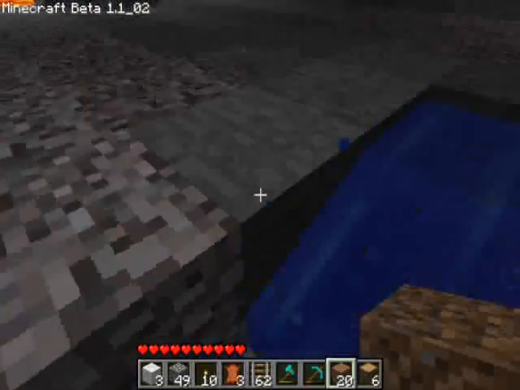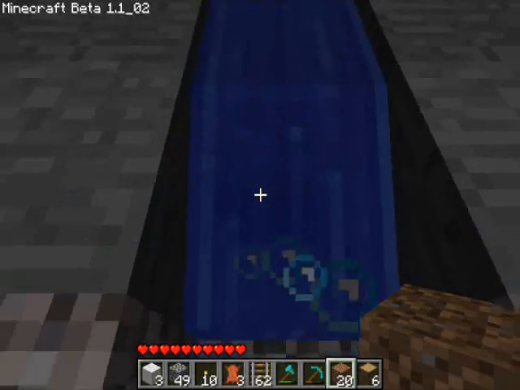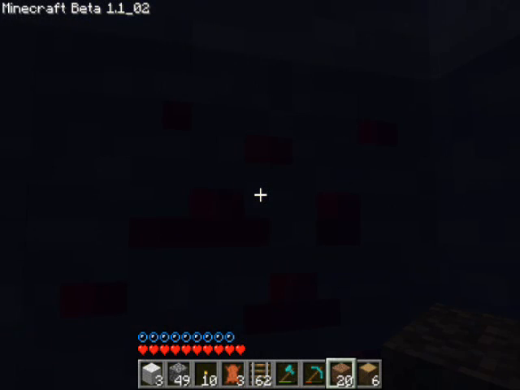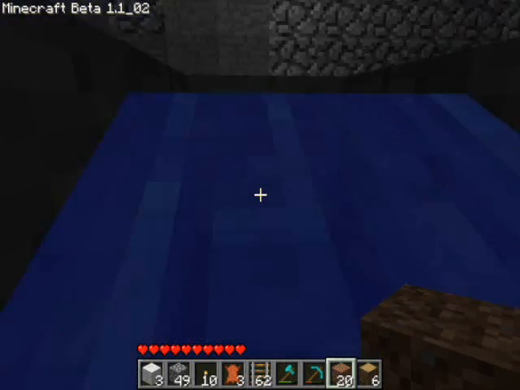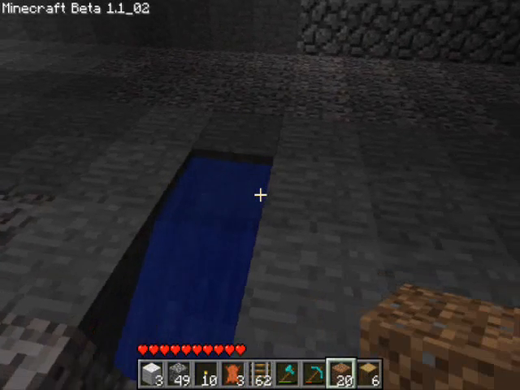But at the bottom of it, I placed one bucket of water after I dug two down, and what it does is it stops almost all the inertia of the first one, and the second one completely stops your inertia, and you simply sink to the bottom. So because of that, there's absolutely no damage taken.